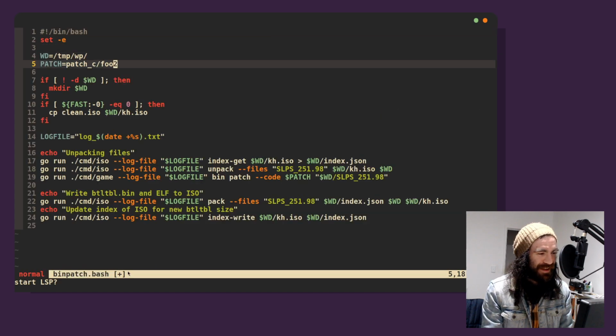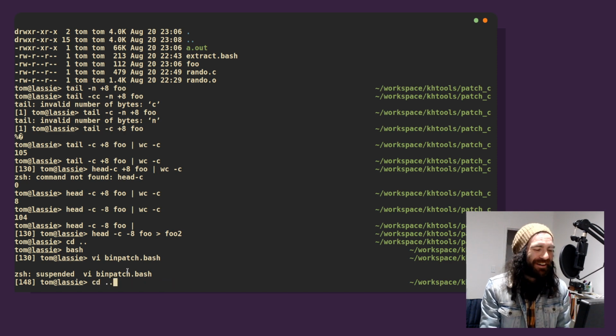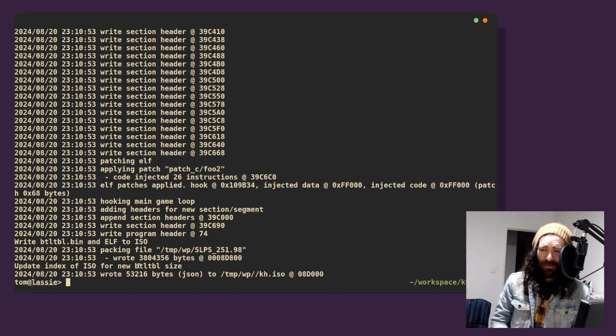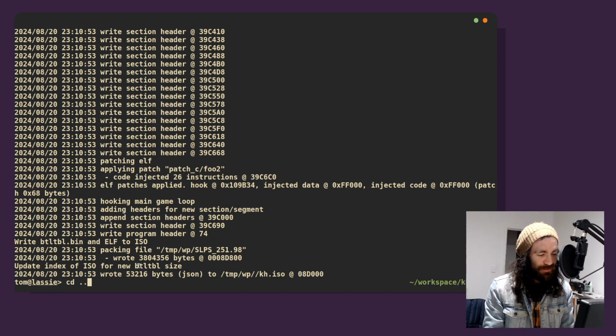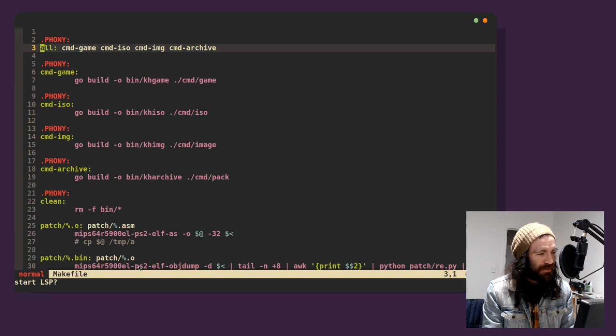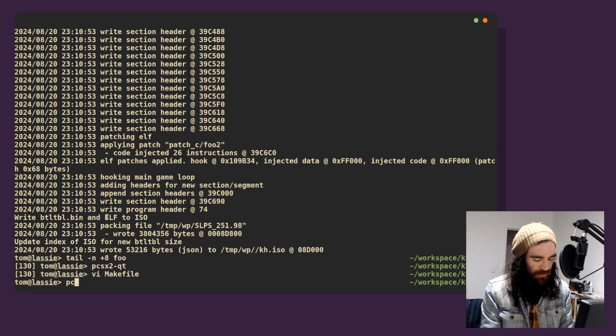Okay, nice. Let's try this. We've hit that point in the night where we're going to truncate 2 instructions off of my code. Oh, holy shit. We need to do fast equals 0 bash bin patch. I have to say fast equals 0. The fast equals 0 basically says copy the ISO back into the working directory and do this again. Otherwise it doesn't recopy the ISO, and we end up with this problem. I don't think I explained that very well before, but that's okay. Do I have a thing to run the game? That would be useful. I don't.